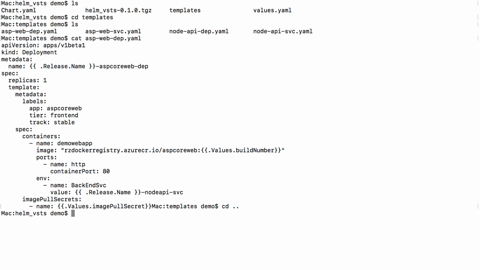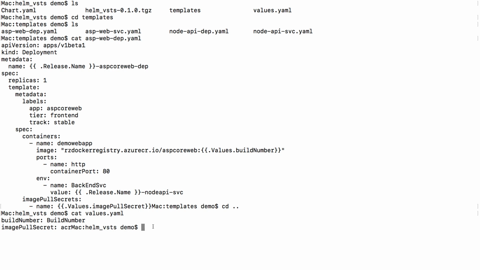Additionally, in the containers section, you'll see the image also has a parameter for the build number. Now, this one is actually inherited from the values file, which can be updated at release time for the application. So if you cat the values.yaml, you can see it's a really simple file. All we have is build number. What this means is that we're setting the default value for that build number parameter as something arbitrary. And then when we're doing the build and release cycle, we override that value based off of whatever the particular build number is. Yeah, absolutely.